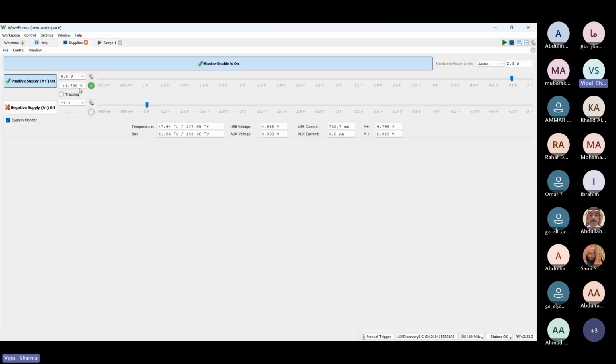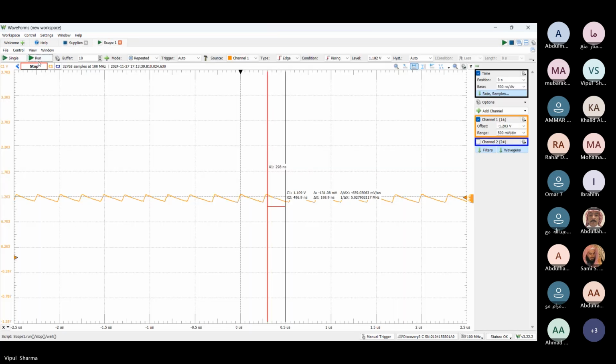Now let me again change it to 4.5. Here I think it remains around 1.2 volt. It has reduced a little bit, but it doesn't make much difference.